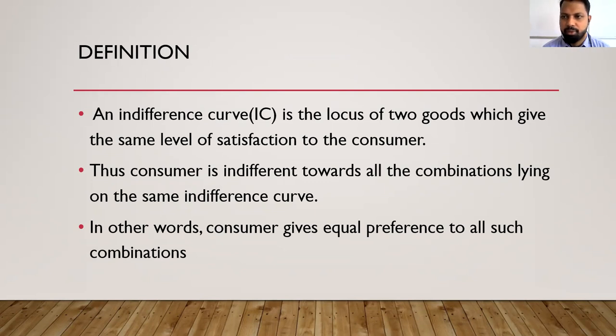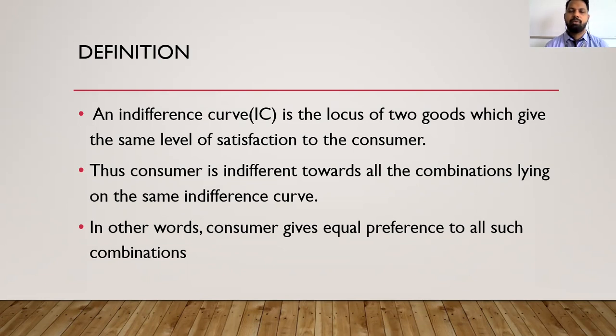The indifference curve approach is based on the ordinal utility approach. You know that utility has two approaches, ordinal utility and cardinal utility. Cardinal utility means utility can be measured in quantitative terms, and in ordinal utility we cannot measure utility in quantitative terms. Instead, we can rank the utility. So here also the indifference curve approach follows the ordinal utility approach.